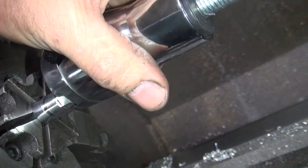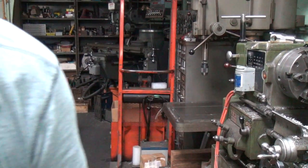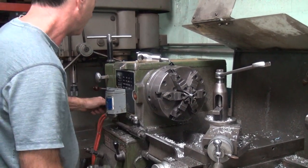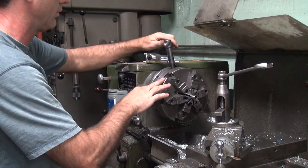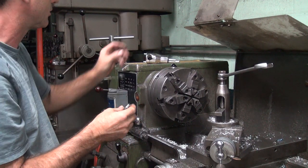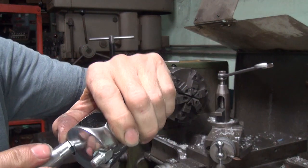How come that socket doesn't fit in there? Did we grab the wrong socket? I wouldn't have done that, would I? Looks like I got the wrong socket here. I wouldn't have done that, would I? Maybe. It's not like we hurt anything, it's just a piece of crap Taiwan socket. No, it's seven something. Looks like it says 7/16. Yeah, I think it's the right size, it just doesn't fit. We'll see. No, the socket's the wrong size.